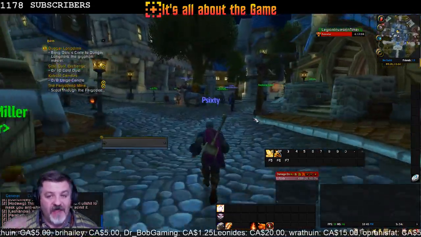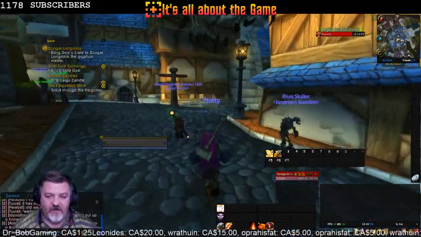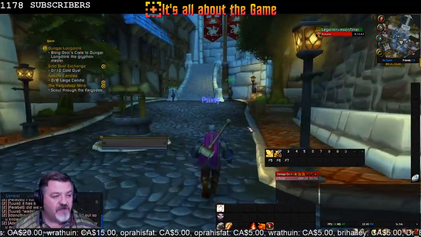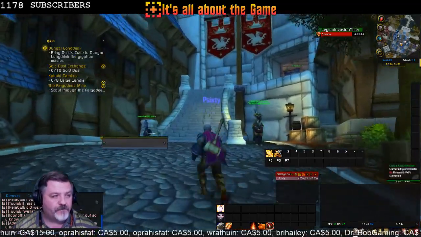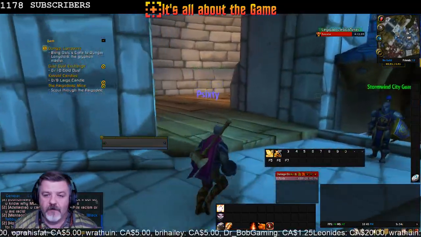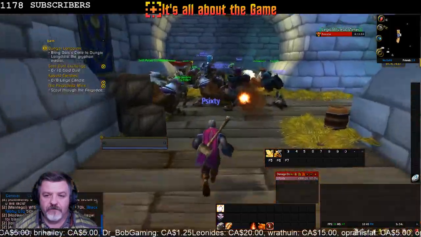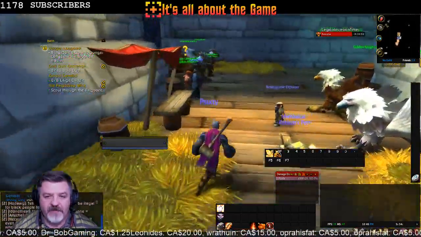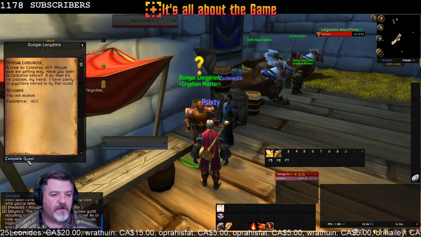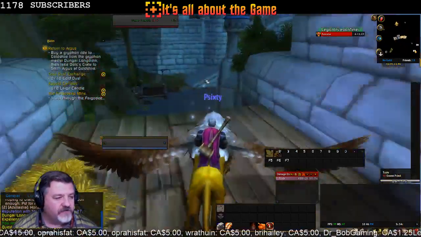Alright, so we got to return that crate back to the Griffin Master, and then we'll fly back down to Goldshire. That's about the only thing so far that we haven't done that's vanilla. But to complete that quest, you have to do it through the Griffin Trainer, so it is what it is. And we've made it, all the way up. Complete quest. And we've got to buy a flight now back down to Goldshire.